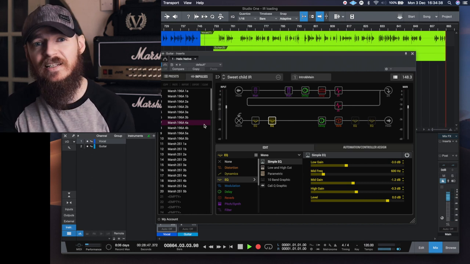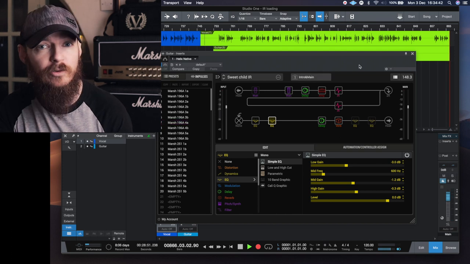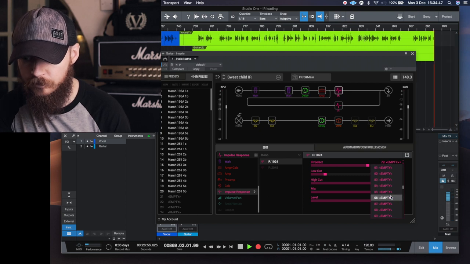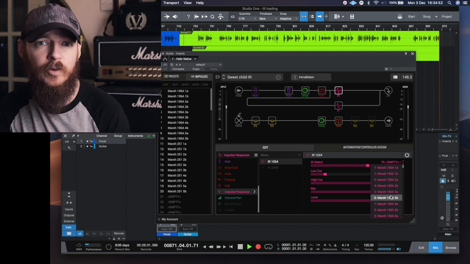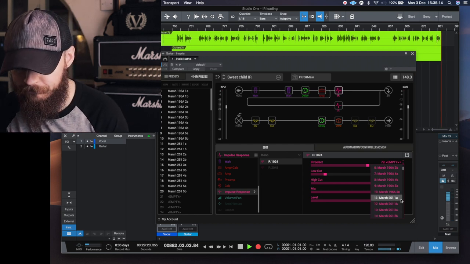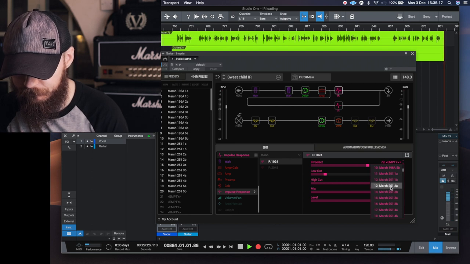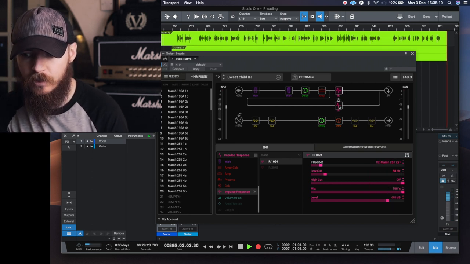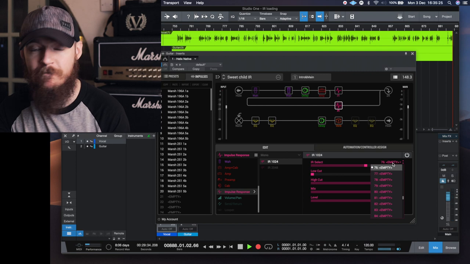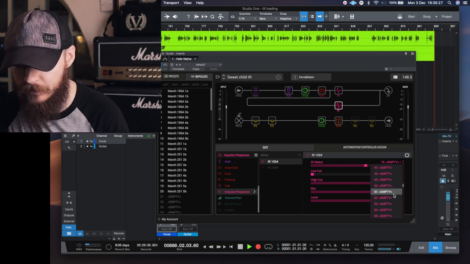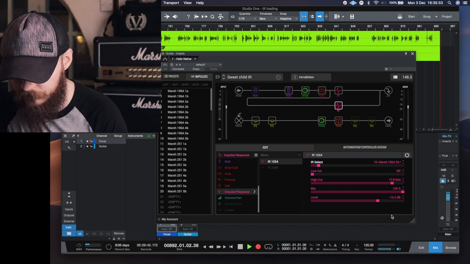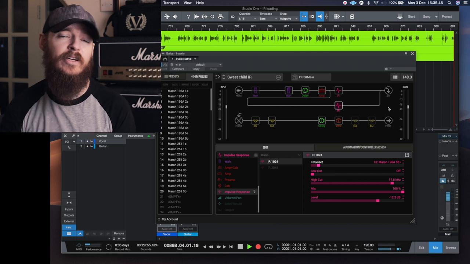So all we need to do is to tell Helix which impulse responses to use. We do that by clicking on each of the IR blocks, clicking this drop down, and selecting whichever IR it is that we want to use. So in this case, I want to use the Marsh 251 2A. And on the bottom one, I want the Marsh 196A5B. And that's it, the patch is set up and should be working perfectly.